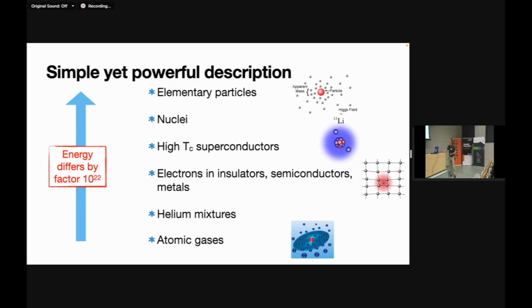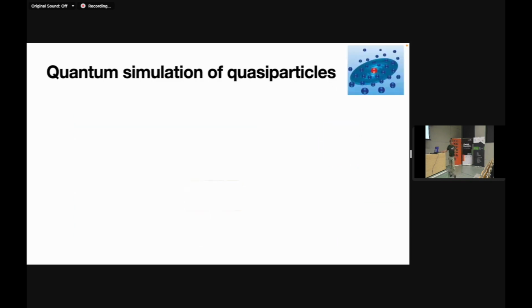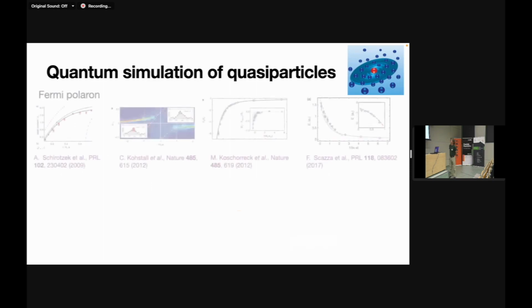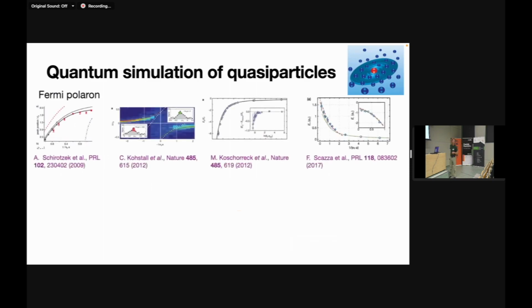It's a very powerful idea, and this adiabatic increase of the interaction between the particles was a Gedanken experiment by Landau. He said, let me just do it. Of course, he couldn't do it in nuclei or electrons and crystals and so on. But since 2009, it's already 13 years now, this Gedanken experiment has been done in neutral gases, where they use a Feshbach resonance to take a non-interacting impurity inside an atomic gas, and then adiabatically increase the interaction between the impurity atom and the surrounding medium.